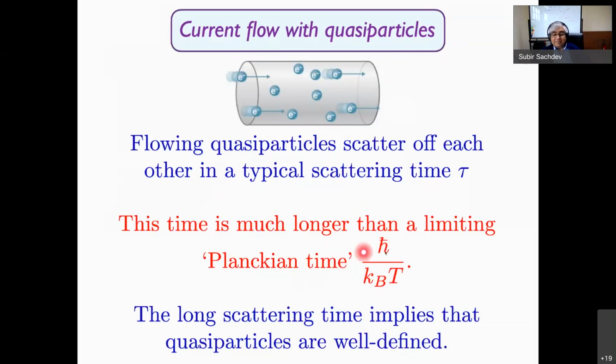this Planckian time. So another, conjecturally equivalent definition would be if you have a system which has some kind of characteristic thermalization or equilibration time which is equal to or shorter than this, then you don't have quasi-particles. And in fact, there's a conjecture that I made a long time ago that it can't really be shorter than this. This is kind of a lower bound, this Planckian time. And that's satisfied by all the models that I'll talk about.